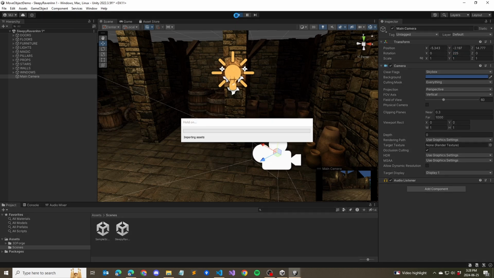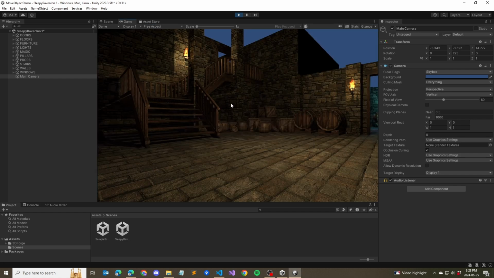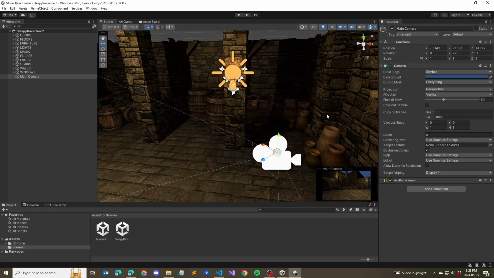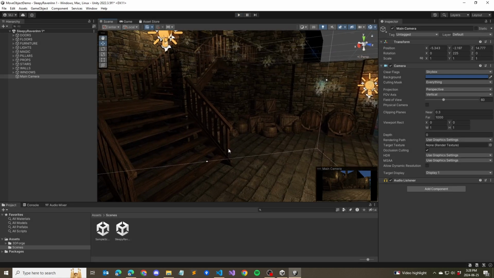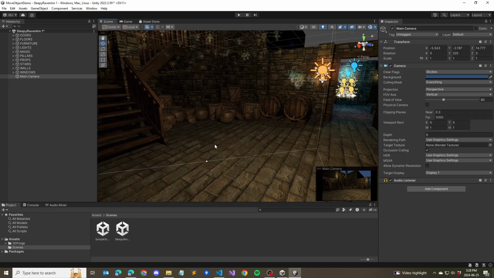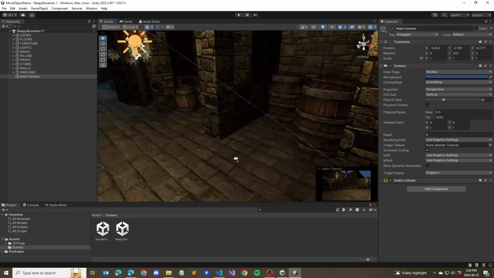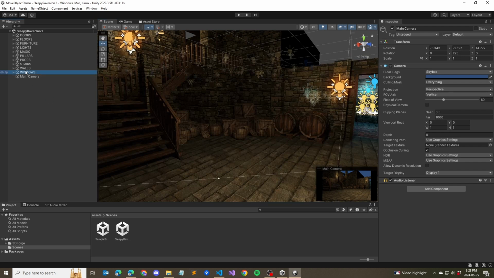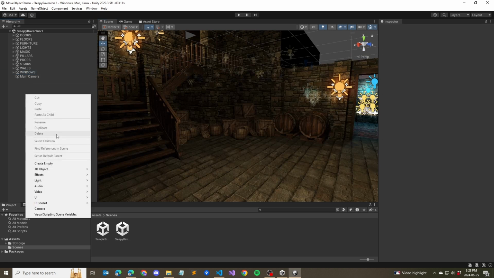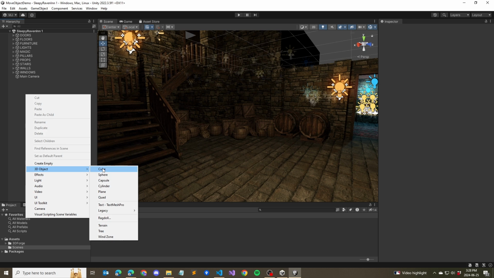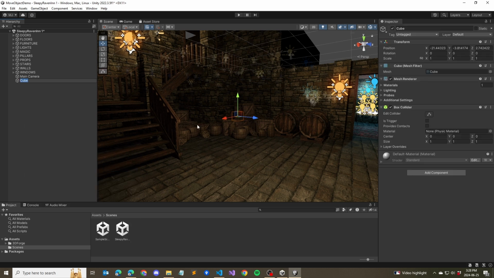And if we hit the play button, we're going to get a decent view of the room here. So the whole point of this demo now is to move objects. So let's create an object that we're going to move. Let's create a 3D object in this, just make a cube. We're going to name this movable object. We'll bring it into this room as well.